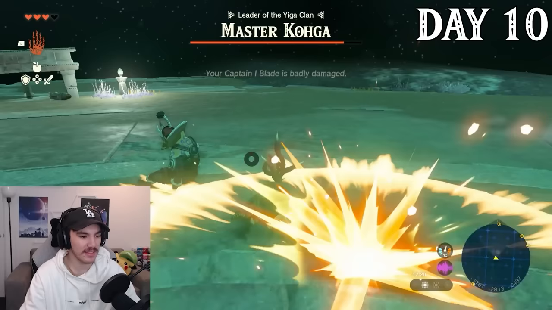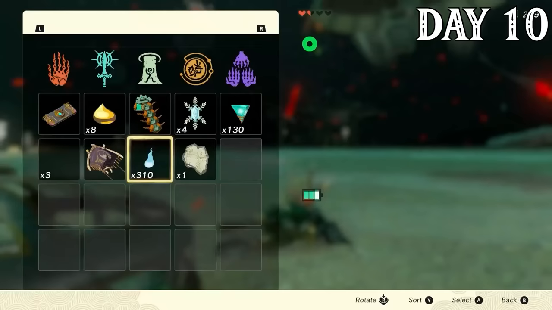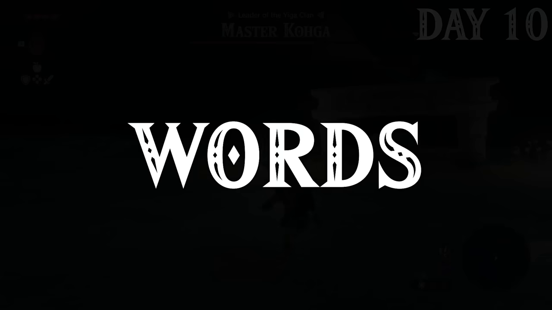My weapons at this point do barely any damage to him, and my only way to attack him was by using the jump pad. Unfortunately for me, he destroyed it, and as such, I had no way to continue this fight. I'll be back, Koga. Mark my words.